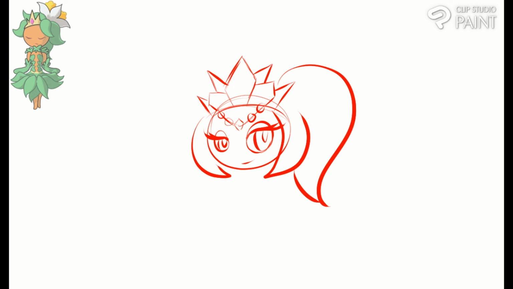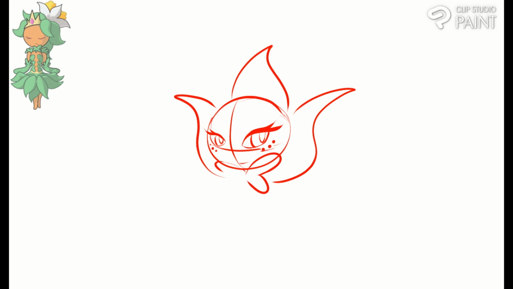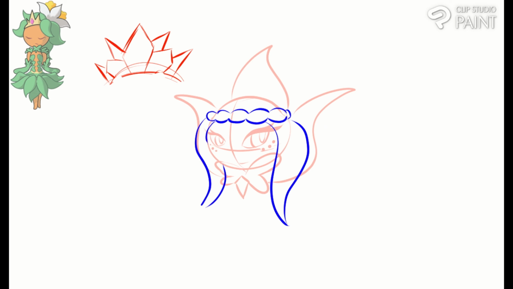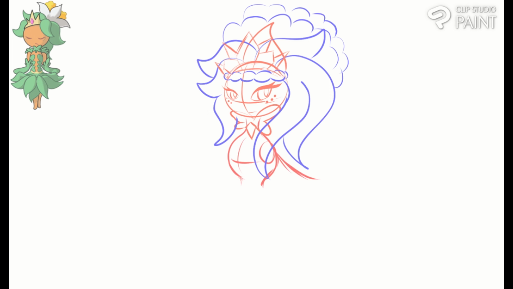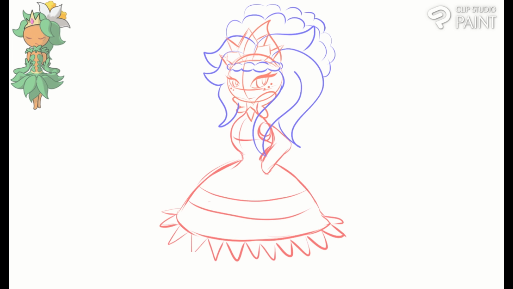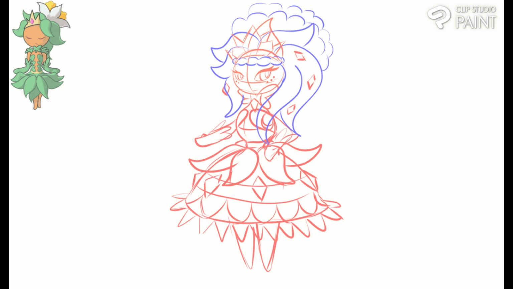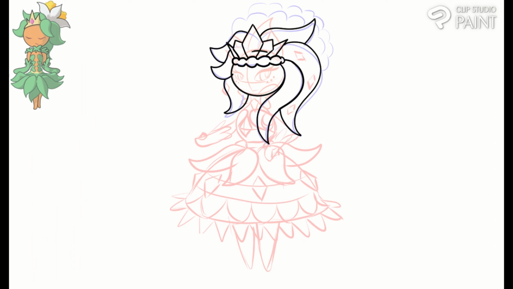For the design of the final stage, I wanted her to look like a queen. The process of drawing the final stage was fun and also challenging at the same time. For her crown, I put giant gems, and I also put gems on her dress and her vine hairs.